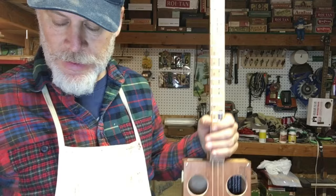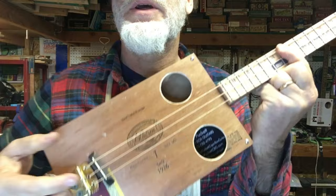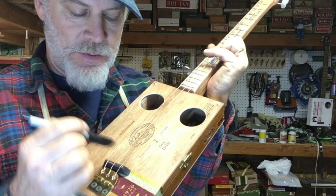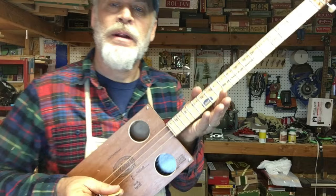So what I do is I stretch them out really good, tune them up, then I double check here at the 12th fret. And it also has to be in tune. If it's not in tune, then I adjust this saddle so that it's in tune, both open and at the 12th fret. And then once they're in tune for both, I know that this is in the right spot. And then what I'll do is I'll just mark around this saddle so that I know exactly where it needs to go in case this ever gets moved. So here we are tuned EBE. And I'll let you hear it first, unplugged, before we plug it in.